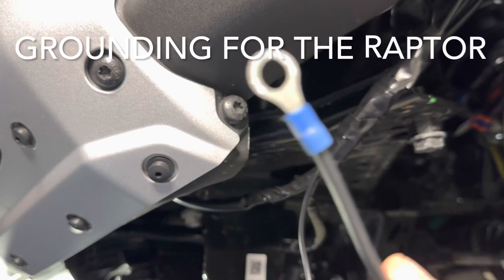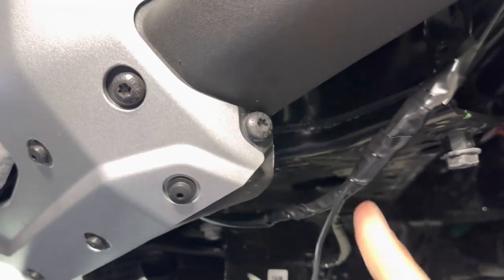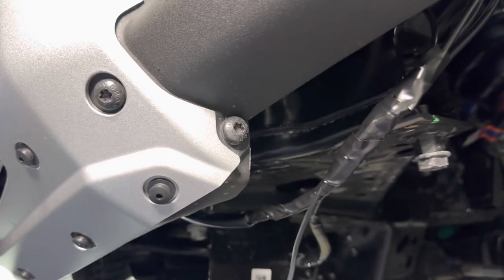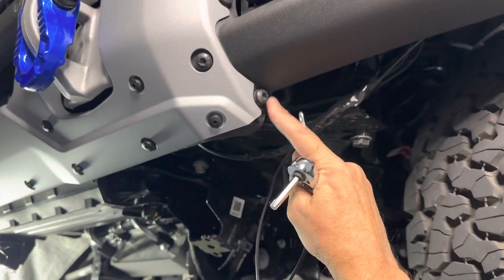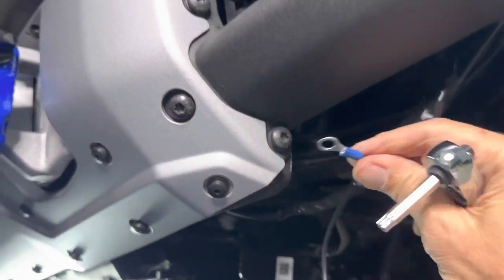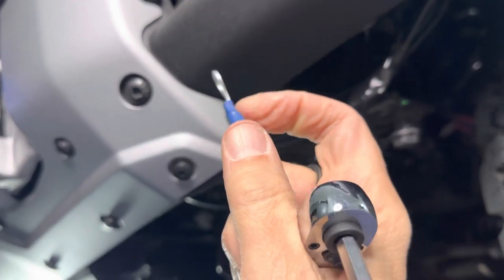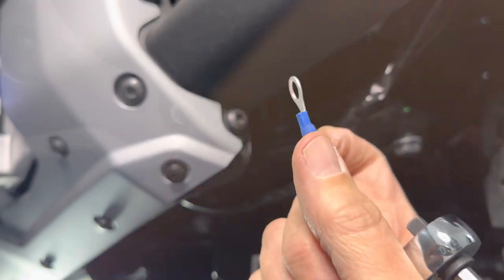For the ground, I'm going to take Mike's advice over at M&R, where he did a great video install on this too, which has been a great reference for me as well. So I'm gonna go ahead and ground this out to this bolt right here, up in the front of the plate on both sides here. So back it out, stick this in. I'm gonna put a little piece of black tape even around the blue just to make sure I can't see anything. And this should work out nicely.